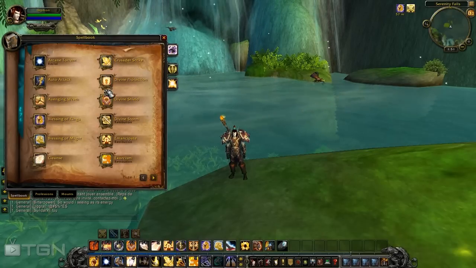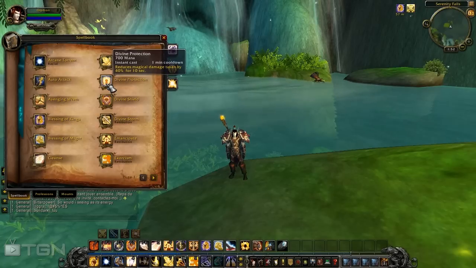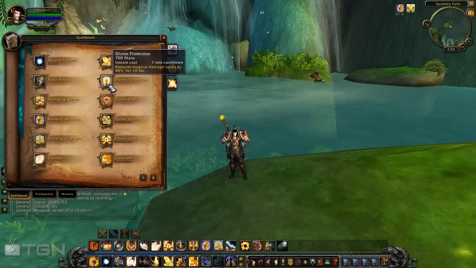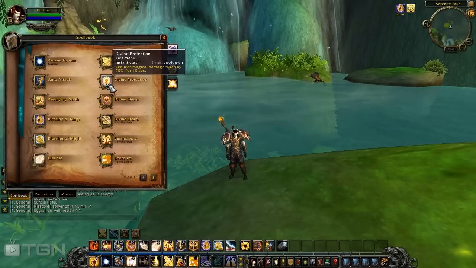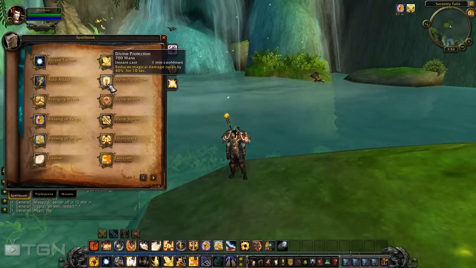Next one, Divine Protection, pretty much the same as before. 1-minute cooldown, reduces magical damage taken by 40%. Now, I believe it was different before. I thought it was just reduces damage taken by 40%. So let me know in the comments below if that's what it was before. I don't quite remember. They're using the same numbers, but was it magical or was it overall damage?